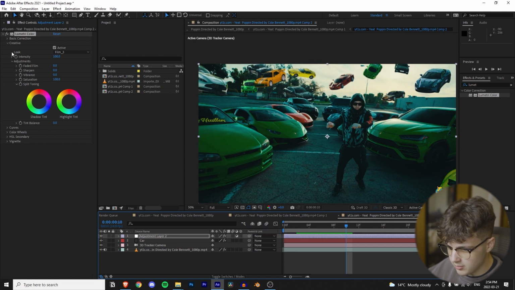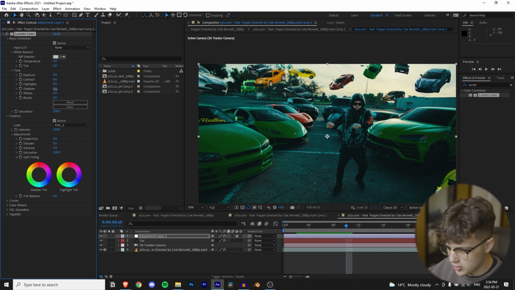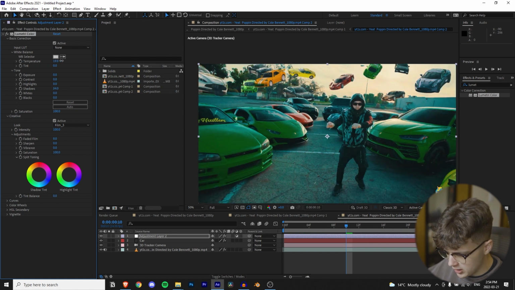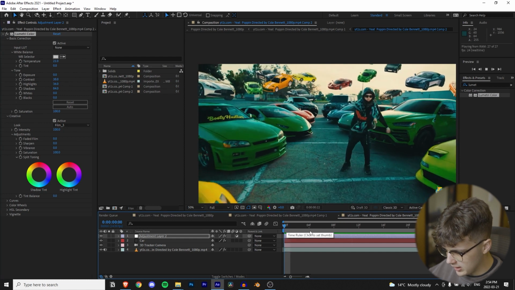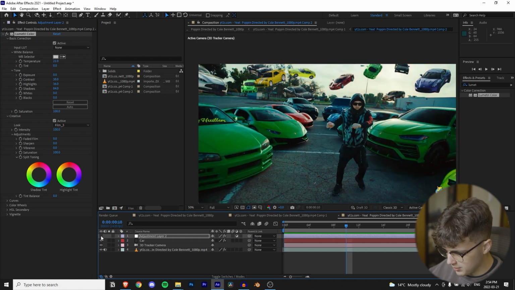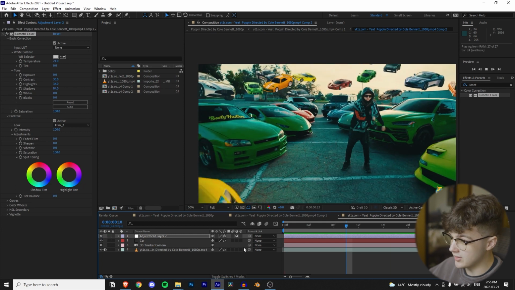And then to make it look even better, I'm just going to open basic correction, turn the shadows up, turn the temperature a little bit more to get the oranges, turn the contrast down a little bit, and then the highlights up. And I like that look even more than before. That's before and that is after. It's totally up to you guys of what look you guys like, but I think this looks better than what Cole did.